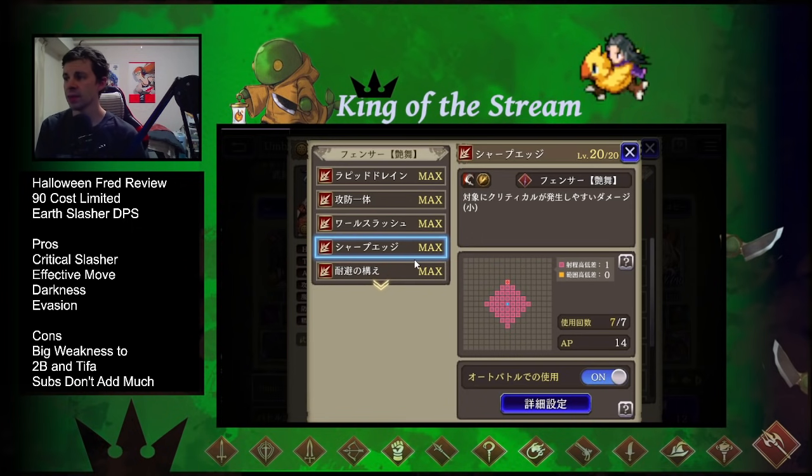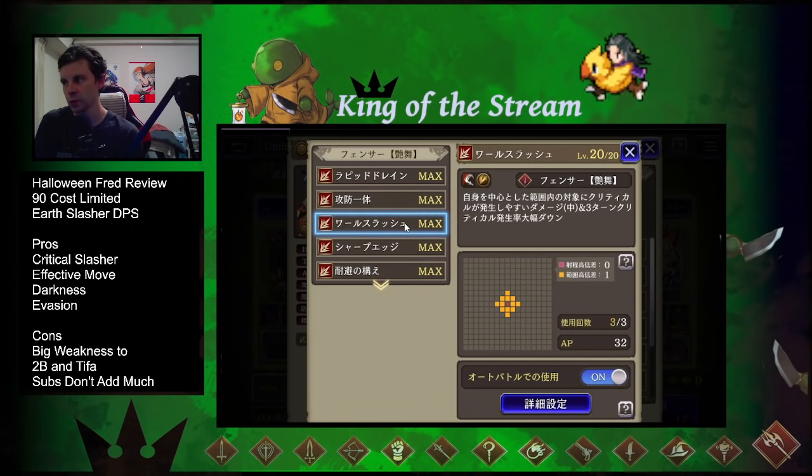So here we have a small damage dealing ability, but it has an extra 35% crit on it, and it has 7 uses at 14 AP, so this is going to be a pretty good backbone for trying to just get critical hits and set up some of her advantage type abilities. Probably, I would call this ability just a reliable one for her.